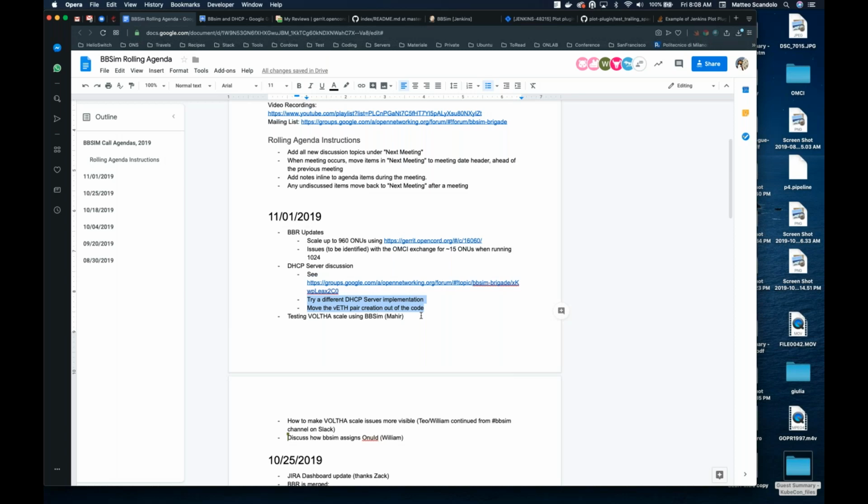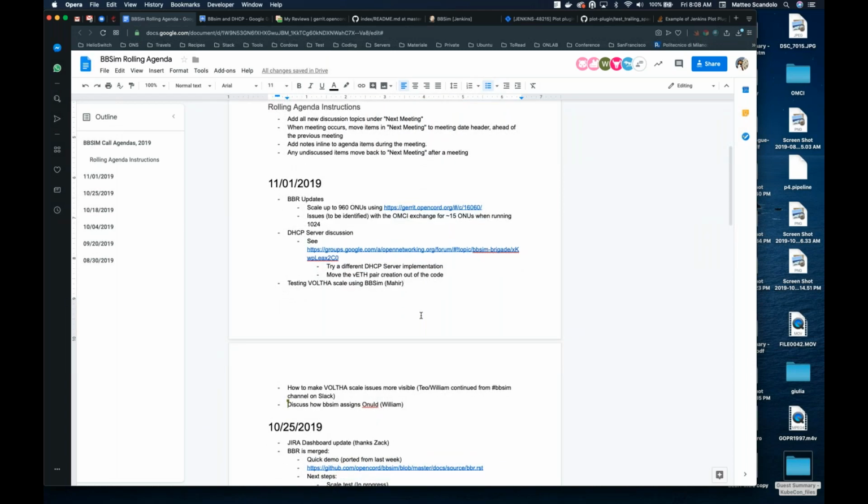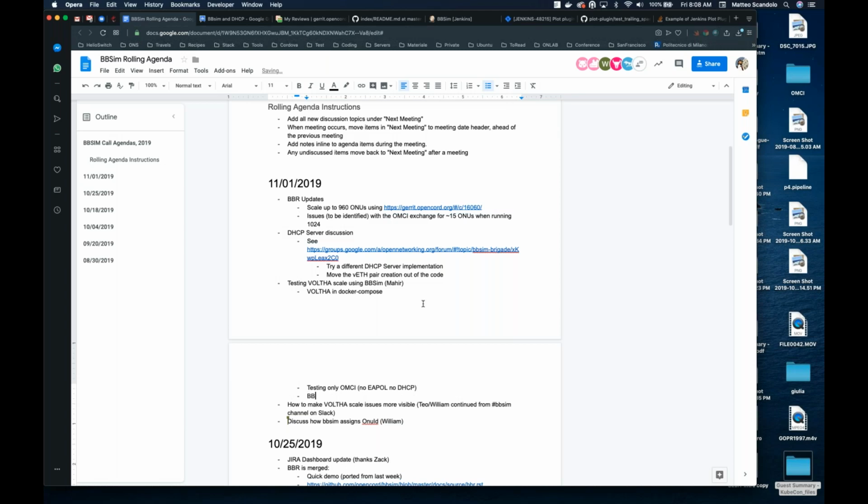I did some tests with Volta and with the new BBSim. These tests were generally about the OMCI initialization, but not the DHCP or flow creation, etc. I used the Volta Docker compose files to deploy a single machine Volta and executed BBSim in a separate machine, not in a container. So I created some traffic, about 200 ONUs initialization and 300 ONU initialization, etc.